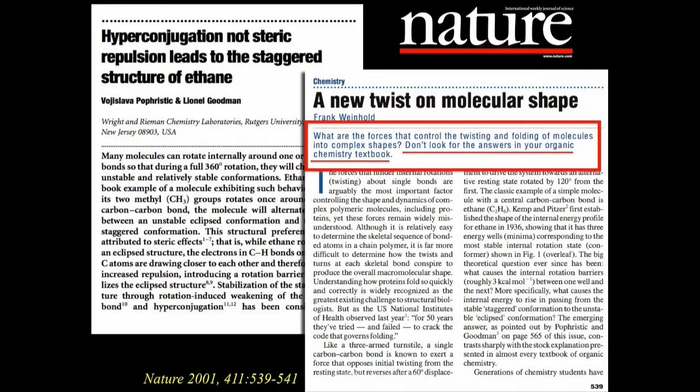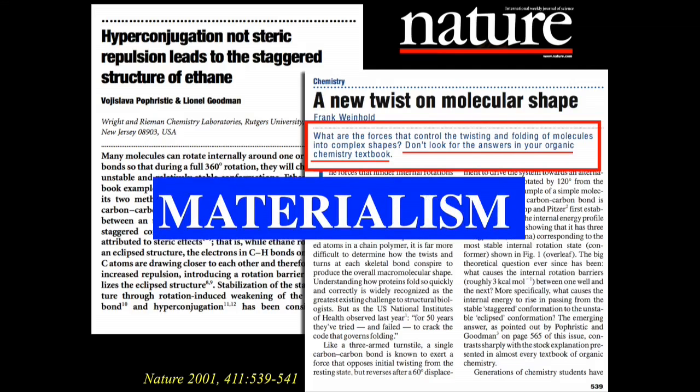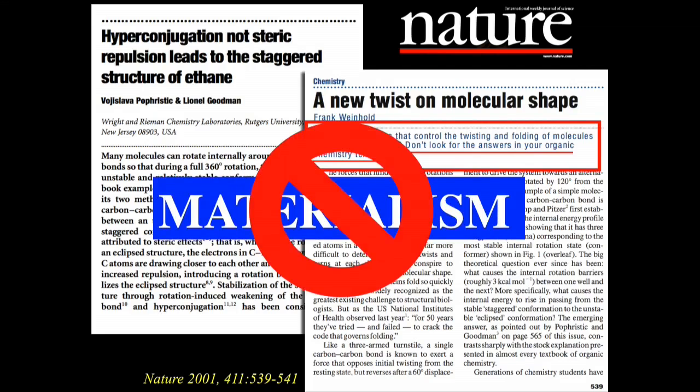His answer to his question is, don't look for the answers in your organic chemistry textbook. And I go, what's the relevance of that? And I simply tell you it's this. Organic chemistry provides the mechanistic foundation of allopathic medicine. And what this article is saying, if you want to understand the shape changes, which are how life occurs, don't look for the answers in your organic chemistry book, which means then the beliefs generated by that organic chemistry textbook model are incorrect. And this is causing a lot of problems in the healthcare industry.